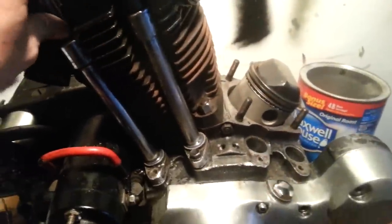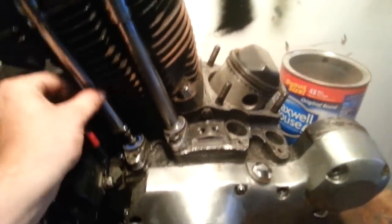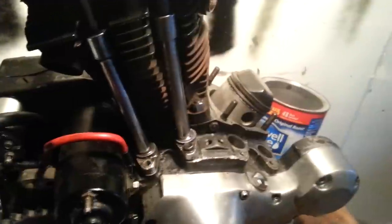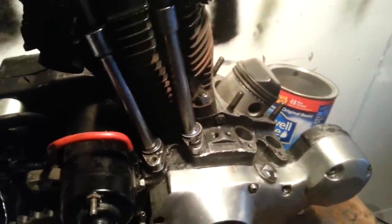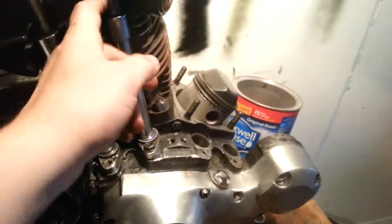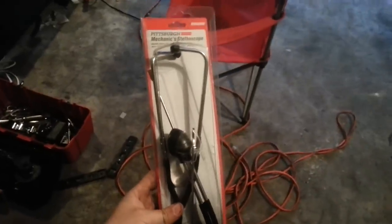Another thing, if you think you have loose push rods, you're going to want to check a couple of symptoms. You're going to have a lot of chattering noise. This is going to be kind of loud overall, right? You're going to hear like ching, ching, ching, ching. And if you want to fix that, go on out to your local Harbor Freight store. Get yourself a mechanical stethoscope for like $4. It's really good at helping you zoom in on problems on an Ironhead motor, right?